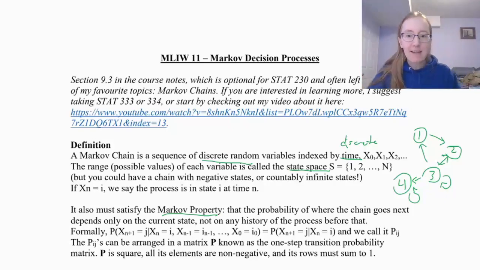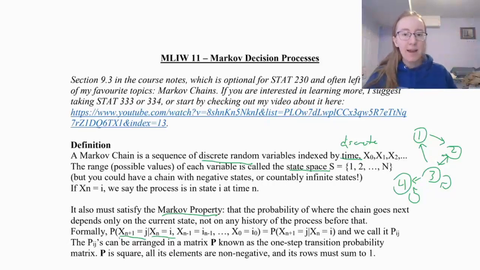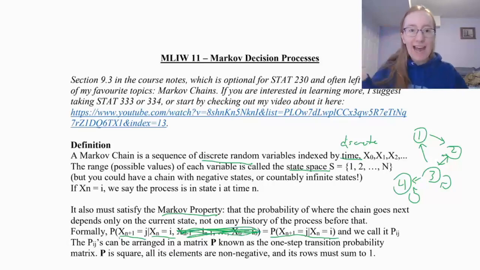So formally, mathematically, what we would say is the conditional probability of going to state J on step n+1, given that we are currently in state I on step n, and given the whole history of the process, all the way back to time 0, we can essentially drop that history. So we just have the probability of going to state J at time n+1, given that we were currently in state I at step n. So we're basically just saying we can ignore all of that history. Just forget it. It doesn't matter how we got here, just that we are here. And that determines where we go in the future.